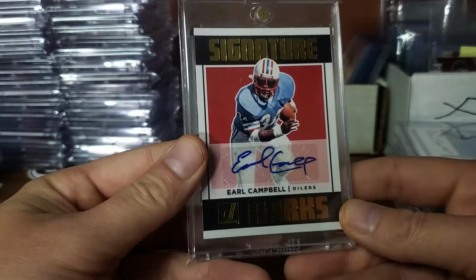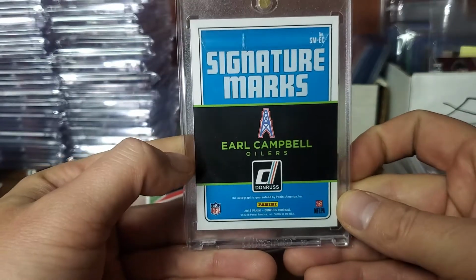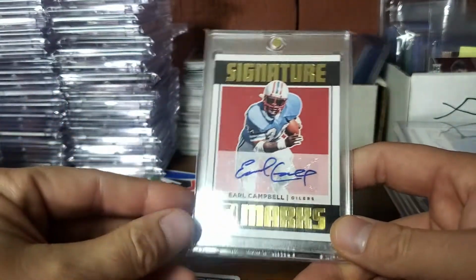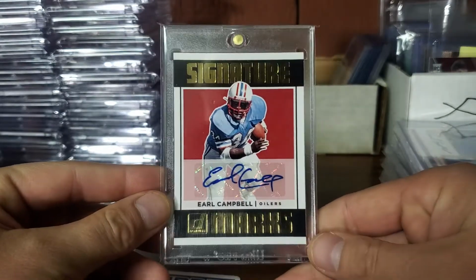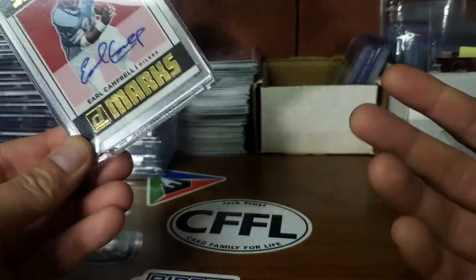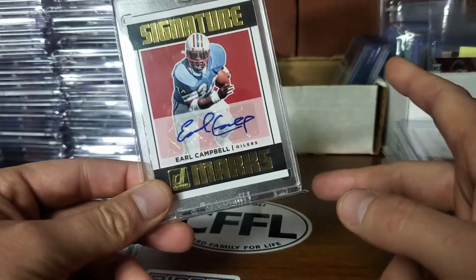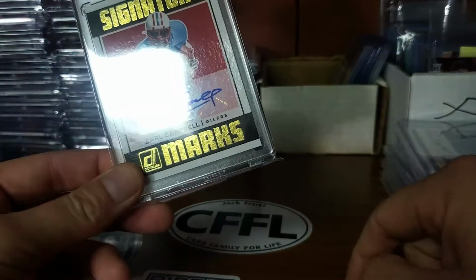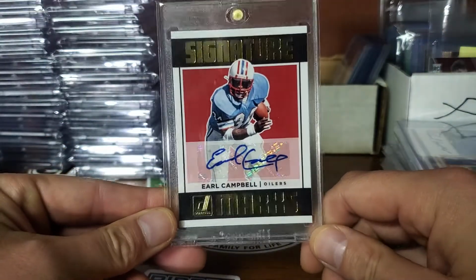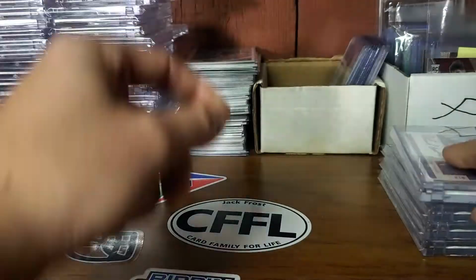Signature marks at a Dunruss. Again, probably one of my earlier ones I ever bought, which I don't go and grab like the nicest ones I can find. One, because of the price, two, just because, and I don't know, it's almost become an addiction. I don't know why I need 40 plus Earl Campbell signatures, because I do have a jersey, a mini helmet, and a full size helmet of Earl Campbell too. So I don't know why I keep getting the cards. I guess this just keeps me somewhat occupied.